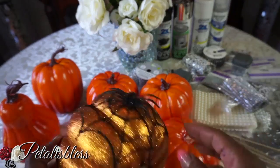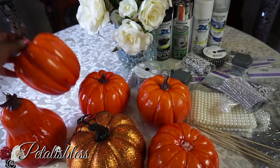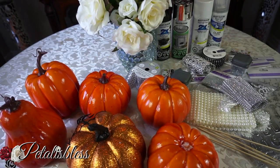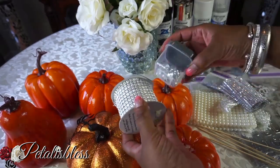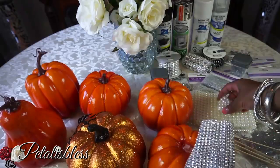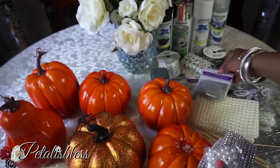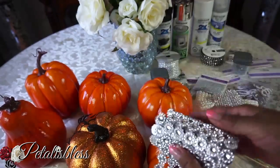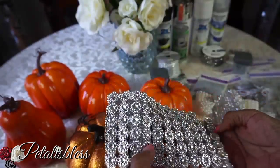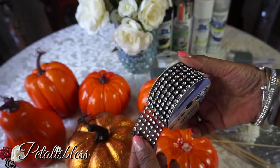Okay, I got this one here. It has a spider on the back, but I'll take it off. And then these ones, this is like a squash, and this is like a pumpkin too. I'm so happy. The things I'll be using are the bling wraps. I got some stones, some gems. Those are all from Dollarama. And I got the bling wrap here. I got some beads, got some pearls. These are from the Dollar Tree. And this was gifted to me. I won it in a prize mail from Design on a Dollar, I think her name is. And I got this also from her prize mail.